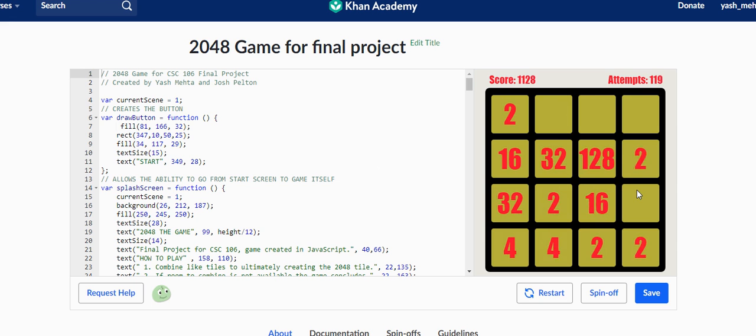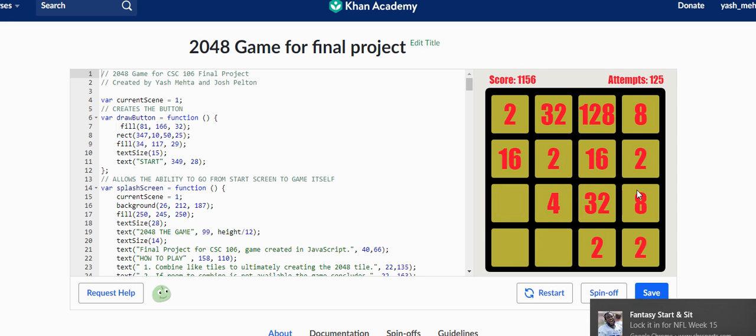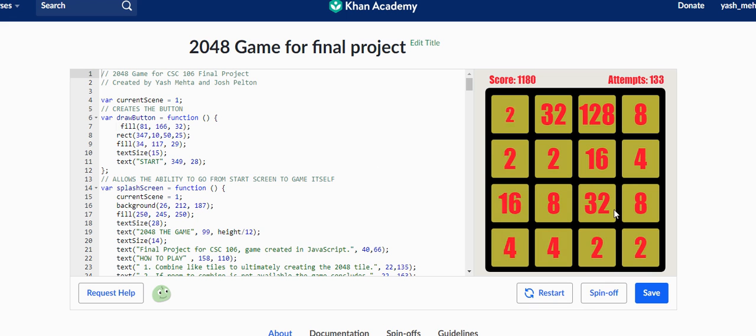So I'm just going through this game little by little and showing how it works. Essentially I will stop trying to play, because if I try to get to 2048, this video will be forever long. So I'll intentionally try to mess up the game a little bit here, so you're able to see the try again feature that we put in here. It's not working too well. We are doing pretty good here. Alright, perfect.